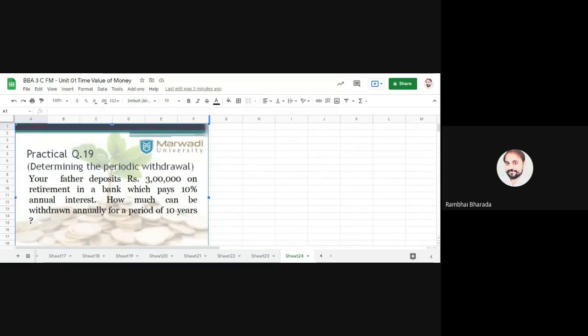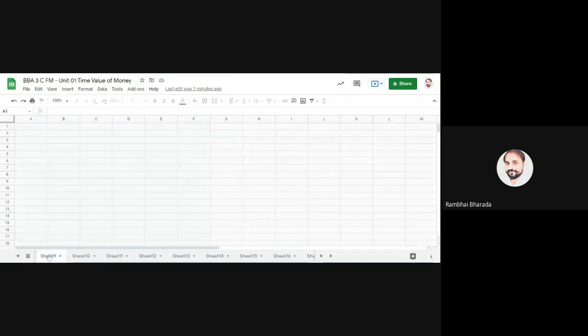But again, in a future value, we have two types, a single amount or an annuity. Whenever we have a word like annual, annually or yearly, at that time it's an annuity. Okay? Whenever we have the word annual, yearly, per annum, at that time we have an annuity. If you want to clarify more, let me go to the first practical questions. You will get more idea.